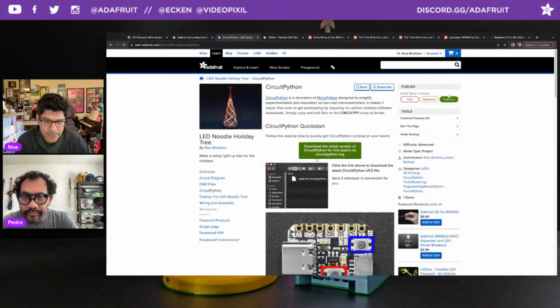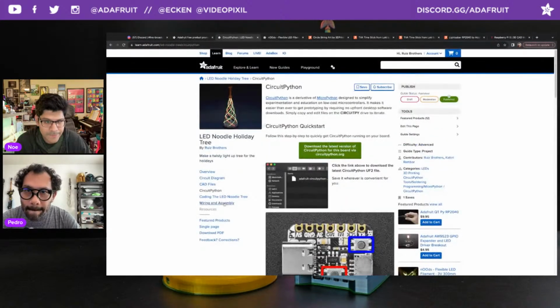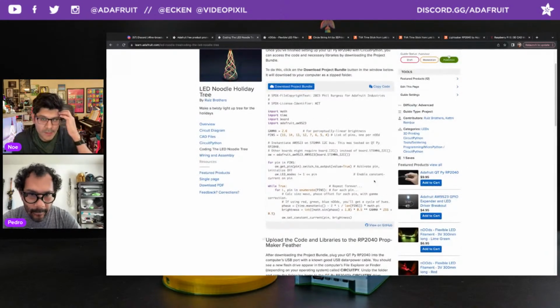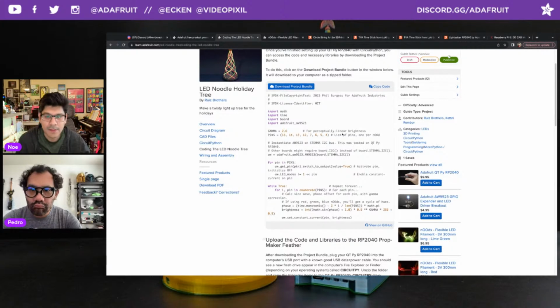Over on the CircuitPython page, it walks you through installing the latest version of CircuitPython on your QT Py board. So you just walk through that. And then the code. The code is basically the demo code that I cribbed from Phil Burgess's Uber Noodle guide. He already had it set up for 2 LED noodles, so I just added more pins, and that was it.